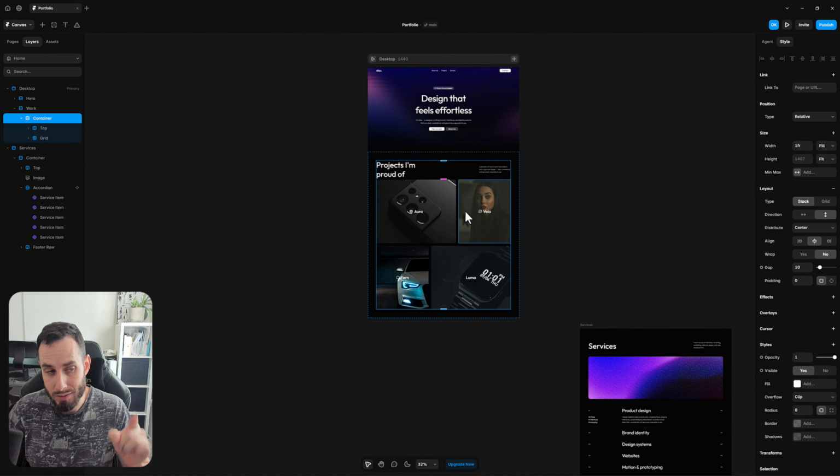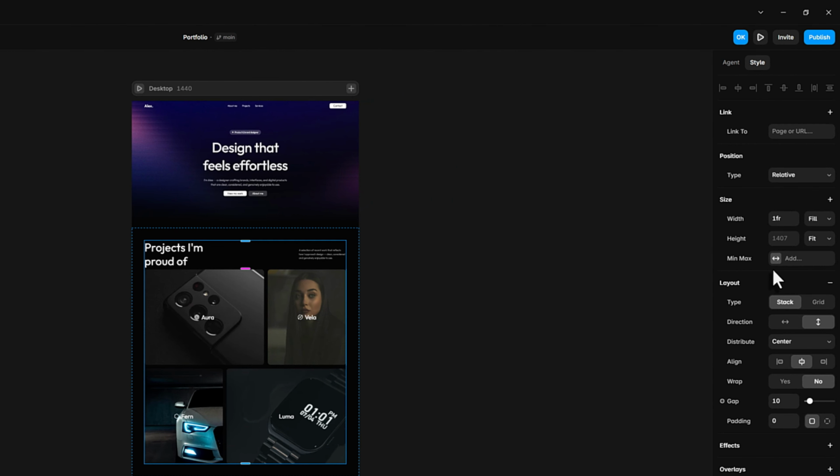The next thing that is important to do is to set a max width for this container. The first thing we need to find out is the width of this container in pixels. So we go to width in the right panel and change it to fixed, and then we can see it's 1280.